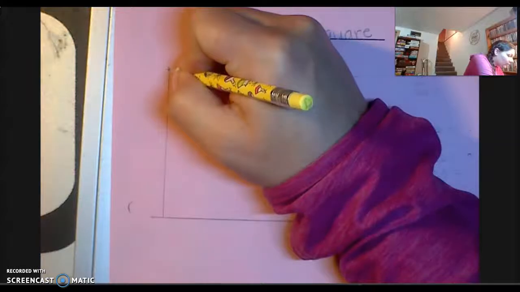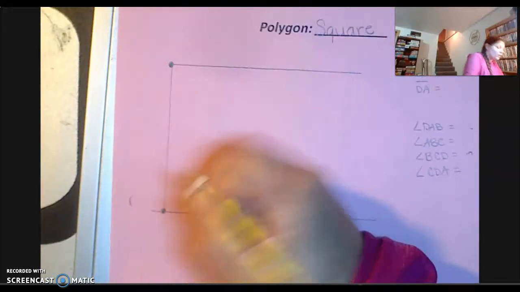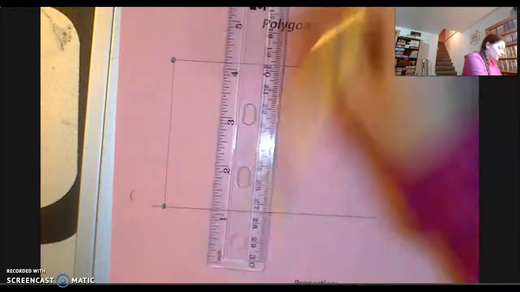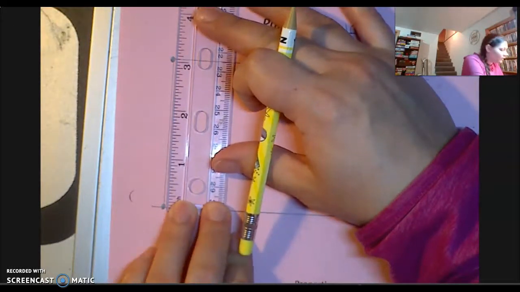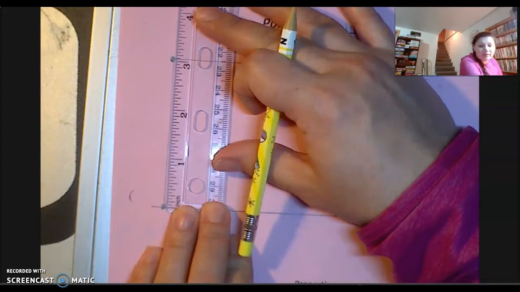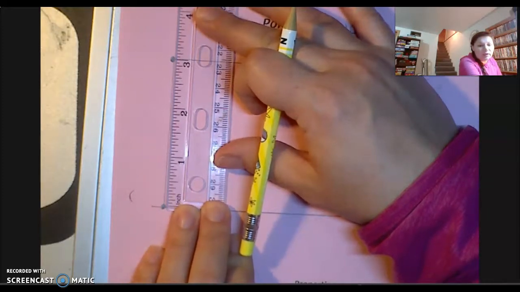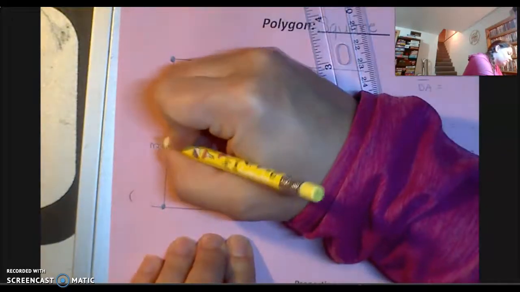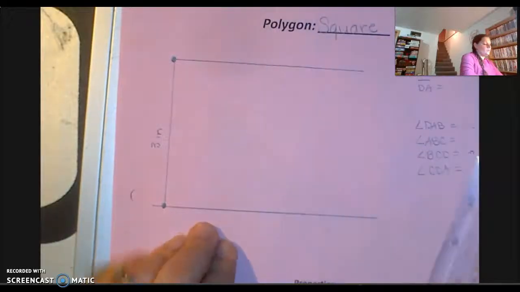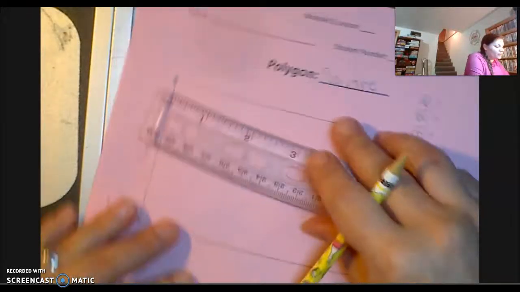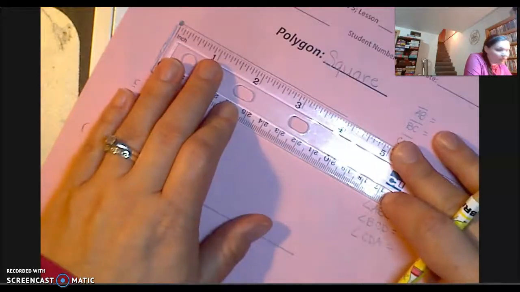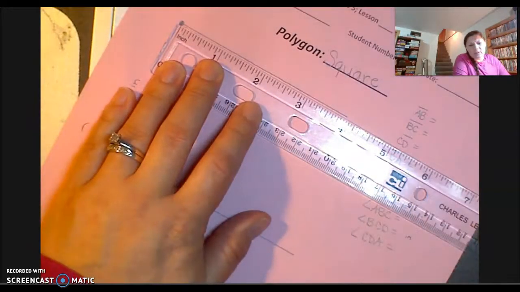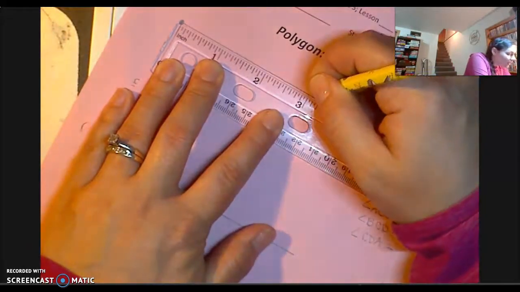And I'm going to go ahead and put a point where these lines are intersecting. And I'm going to measure. And I can see that from the first point to the second point, that line segment is 3 inches. So I'm going to label 3 inches. So I know from this point, I need to draw another 3-inch line segment. Just making sure it's lined up. I put my point.